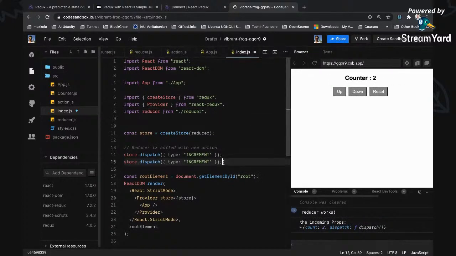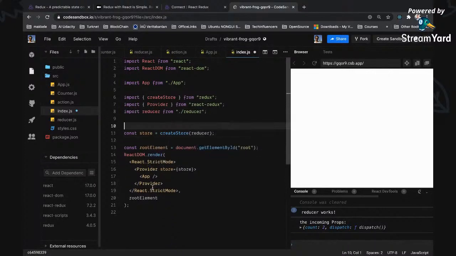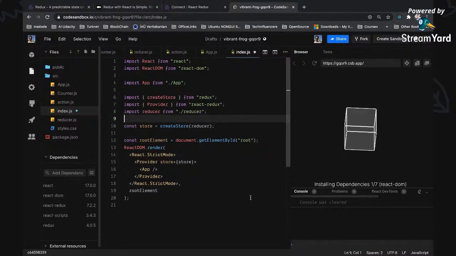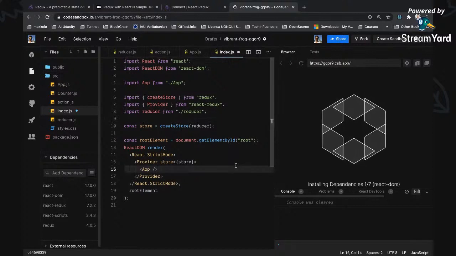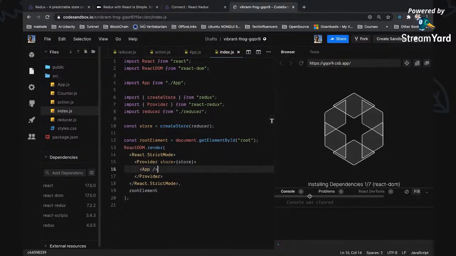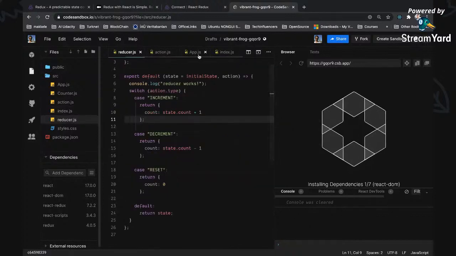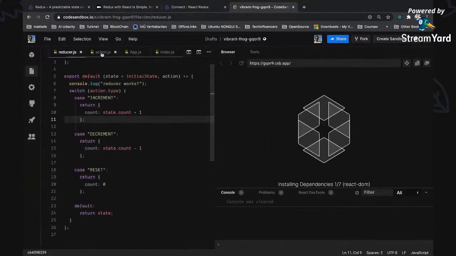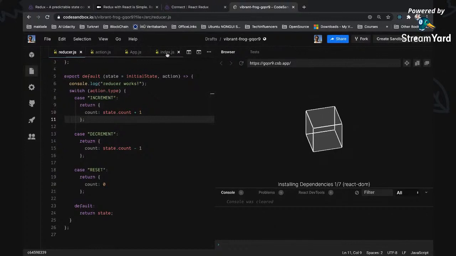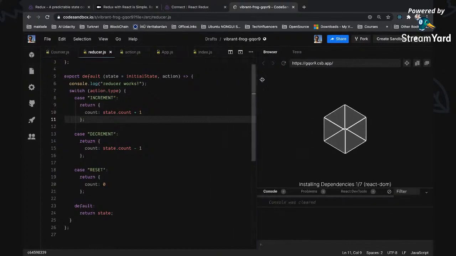I think I don't need these dispatches at the same time, so I can clean these two dispatches. I'm deleting it. Very clean. This is my index.js, very clean. So I don't know why it's installing the dependencies for me again, but anyway, we can wait for this app to run. For now, we just created some basic stuff, but there is a problem with this app. Let me explain that. It's the last step.